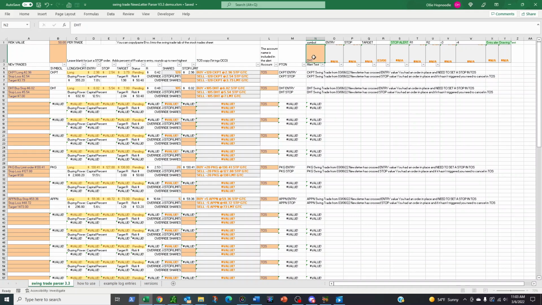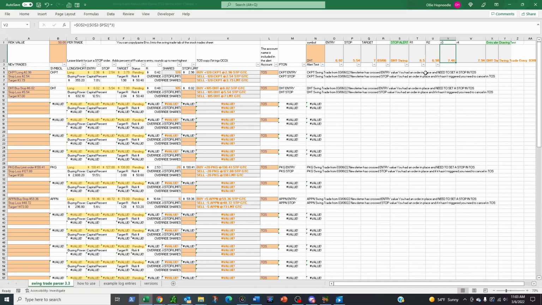Also showed how you can put a symbol over here. It'll come down here, find the first occurrence of that symbol, and then put the information up for you. This comes in handy because I'd shown in the other video, I set my own target at R3 for one that he didn't provide a target.